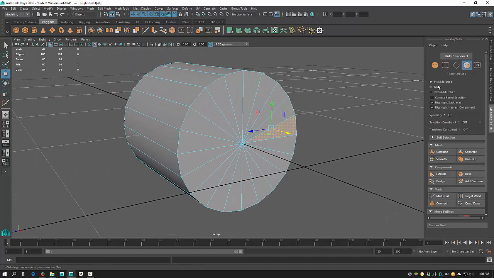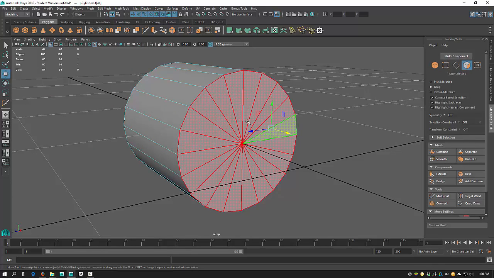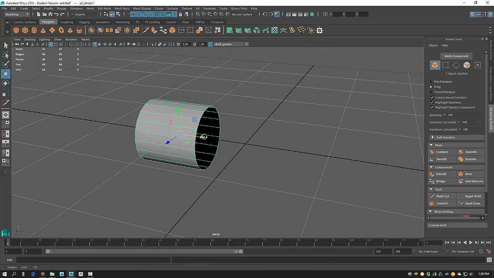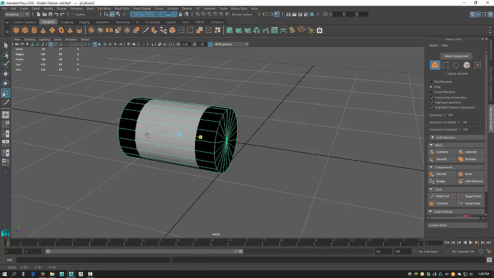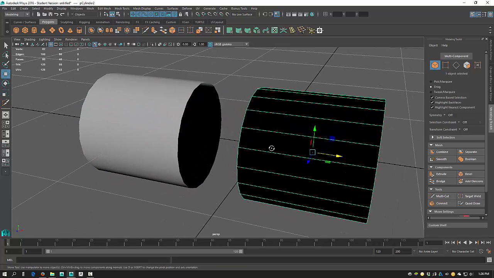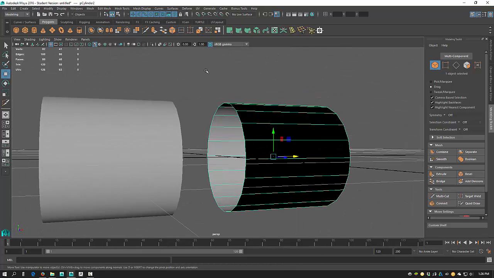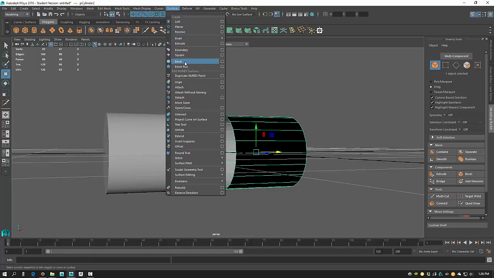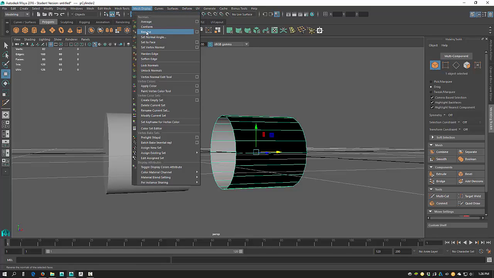Let's do this, drag faces, and I'm going to select all those faces, and then I want to duplicate this, and I'm going to scale my duplicate in the negative x direction, and then let's mesh display reverse.